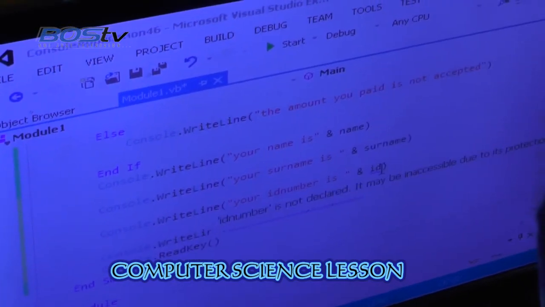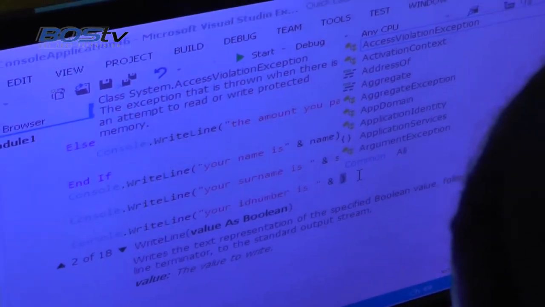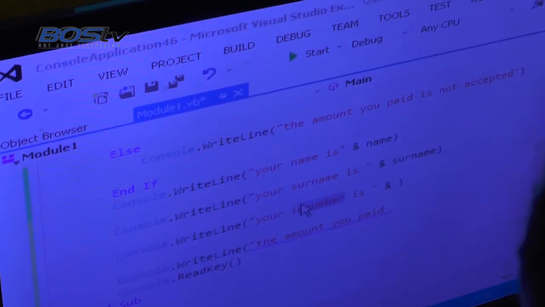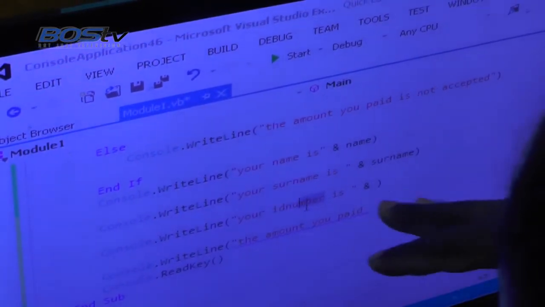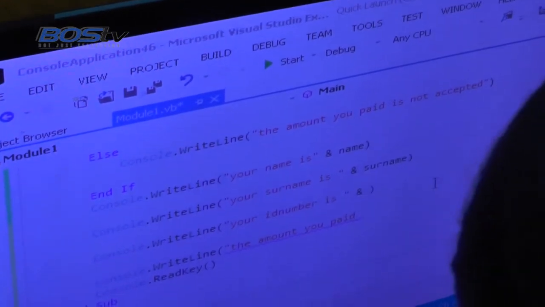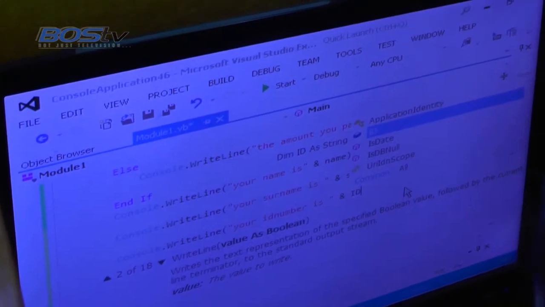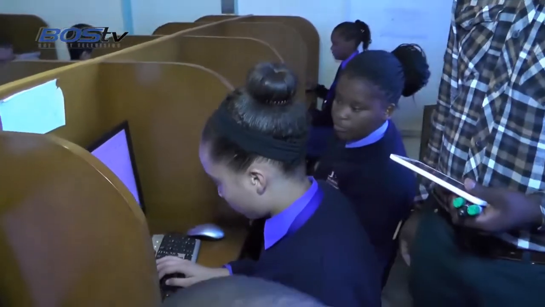Your ID is in capital letters, so it won't be found. Always remember, use the variables that you declared. It doesn't matter, this is just a string. Just correct here, ID. Close bracket. Then you do the same for your payment.